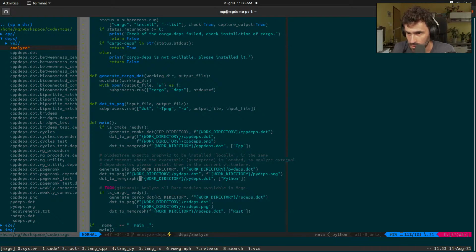Other to-dos here are related to analyzing all Rust packages. I think that's easy.